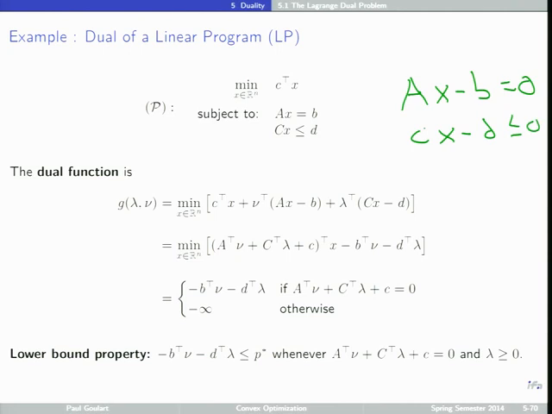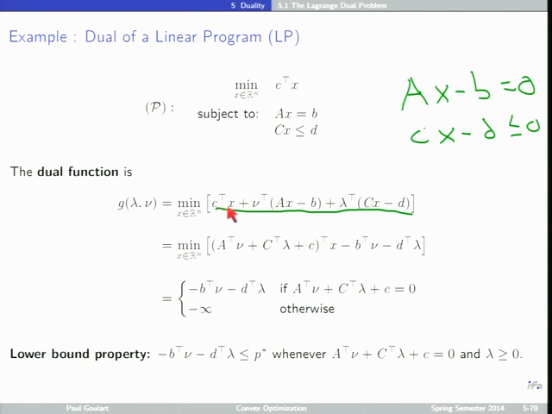Okay, so what I can do is first of all, I want the Lagrangian function, this function L. So it's written here. This thing on its own is the Lagrangian. So what I do is I take the objective function, c times x. I take my equality constraints and I multiply them by a vector nu. And then I take my inequality constraint functions, and I multiply them by their own multipliers, lambda. Okay, so this inner part is the Lagrangian function, and then if I minimize it over x, I get the dual function.